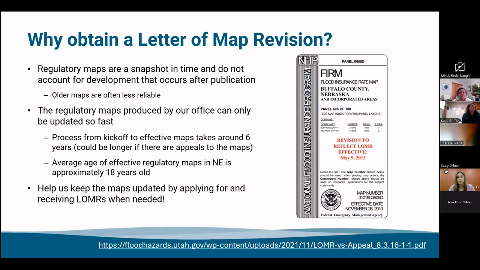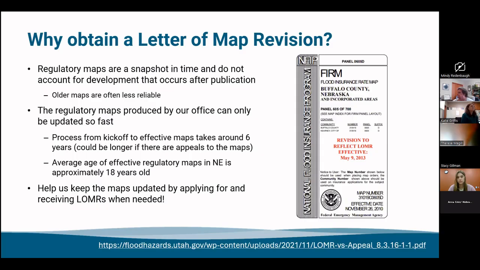Regulatory flood maps that are produced by our office can only be updated so fast. With typical circumstances, the process for releasing a map from the start of kickoff to when they actually become effective takes around 6 years. This timeline could be longer if we run into unexpected circumstances or if there are appeals that are made to the maps. So it can take a long time to update those maps.